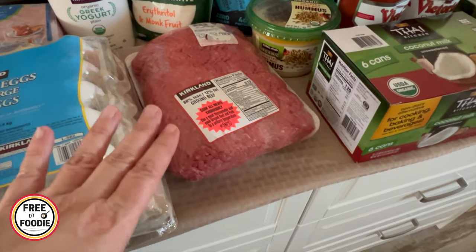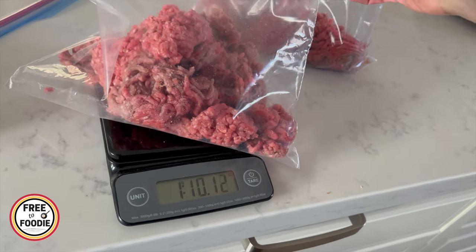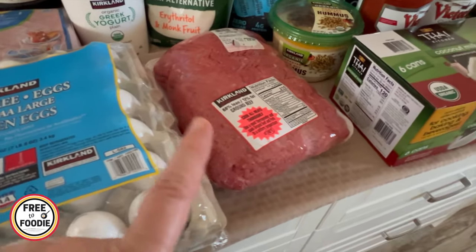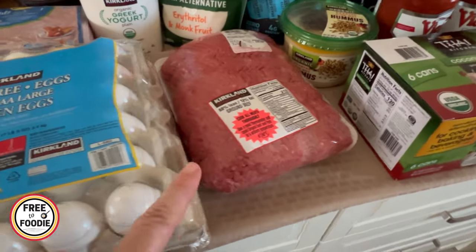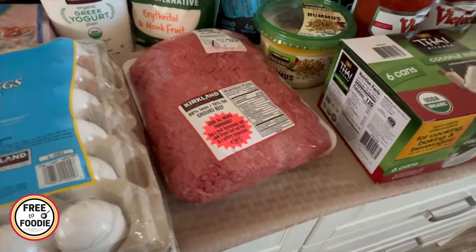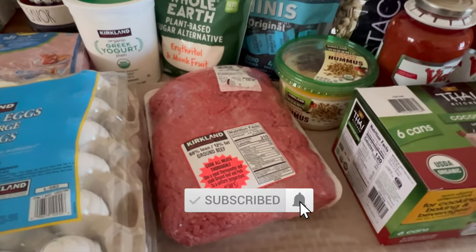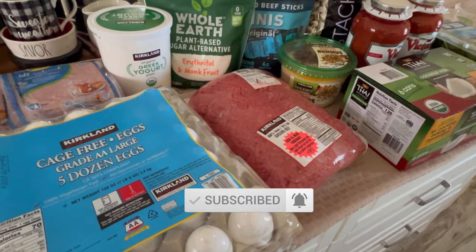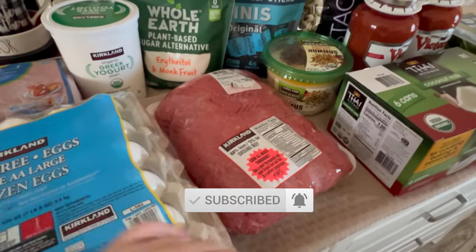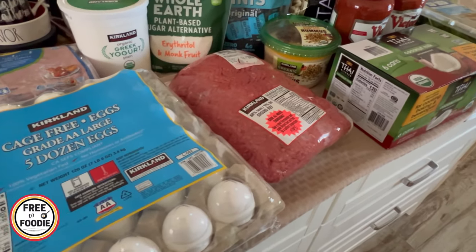And then obviously the ground beef — I do really love this ground beef. They have been raising the price, but it's still so good. What I do is weigh it on my kitchen scale into one-pound or one-and-a-quarter-pound packages. This one is actually 6.43 pounds, so if I do one-pound packages I get six meals, plus leftovers. I make meatballs, meat sauce, stir fries, meatloaf — there's just so many great meals. Unfortunately they raised the price to $4.19 a pound, but it's just so good.